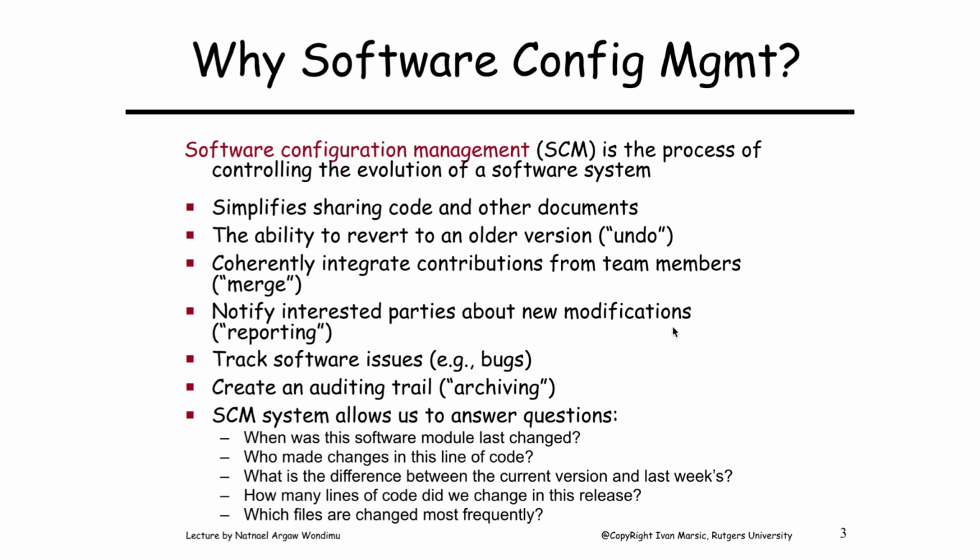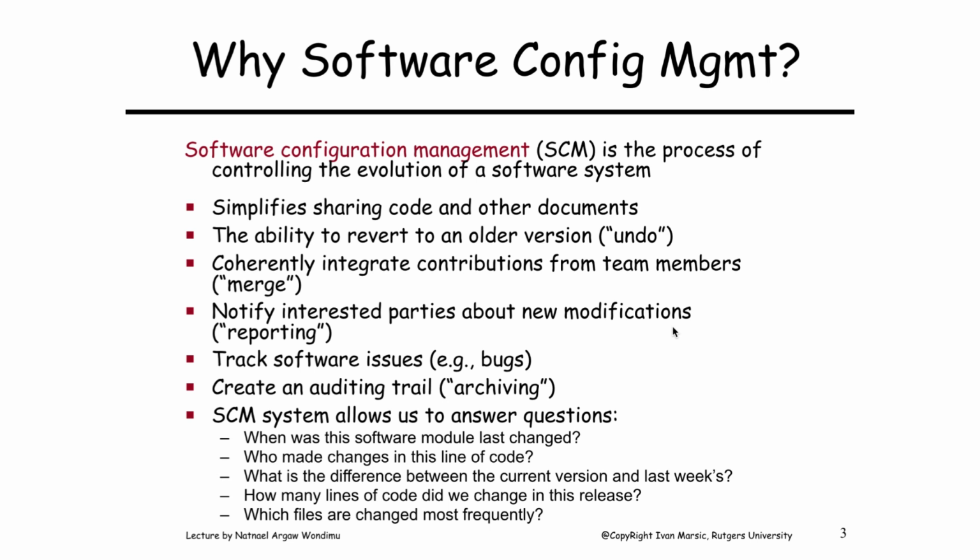The other benefit of software configuration management is its ability to revert to an older version. Most of the time in file systems, this kind of functionality is available, but specific to software configuration management, it provides us the undo capability, even though we are working in a distributed environment.